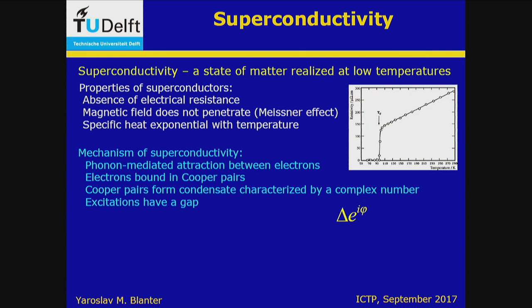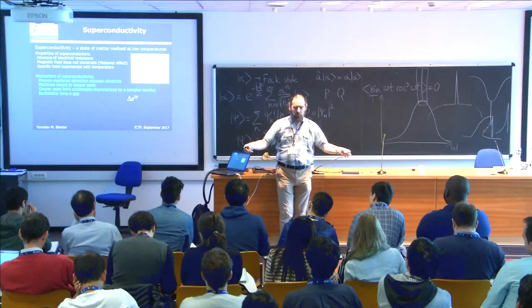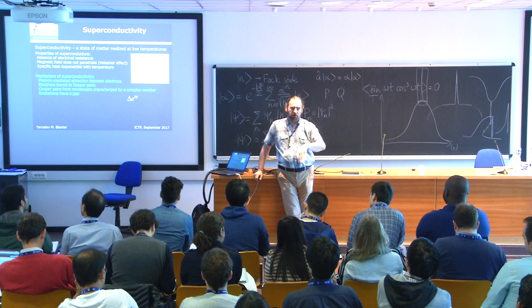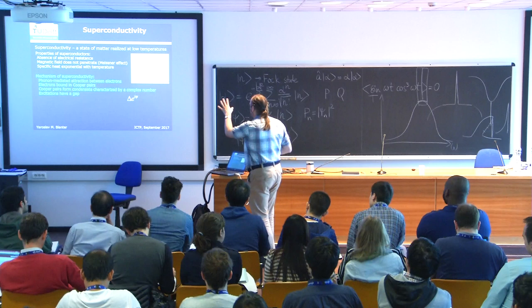That's a coherent state. Not coherent state in a sense of that, or not immediately, but that's a macroscopic state where the whole thing is coherent. And because it's coherent, it is described by a single phase. So you can introduce something which is called an order parameter, or you can also call it a gap. And what is important for me is that this order parameter or gap has a phase, phi. So if you have a piece of superconductor, this phase is very well defined. It also has an amplitude, which tells you how close the system is at the transition, and at the transition, it disappears, and then in the noble metal, this gap is zero. Okay, that, as I said, is a crash course in superconductivity.